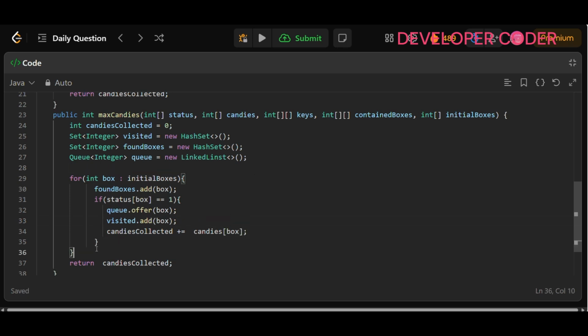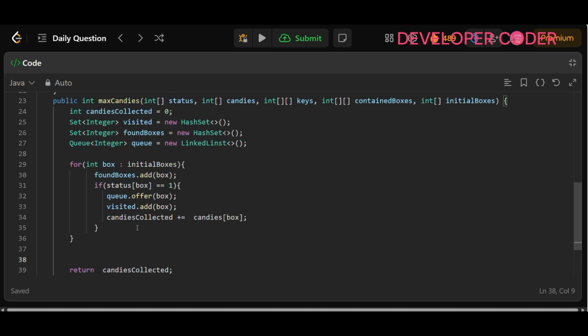So this is done. Here this and it's done. Okay, so now you have to just simply run one loop while your queue is not empty. Okay, so queue is not empty. Okay, so simple BFS code now I'm going to implement.